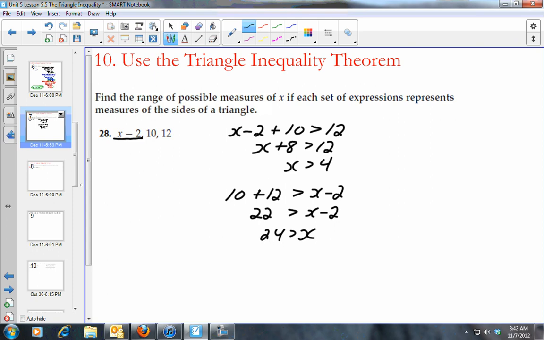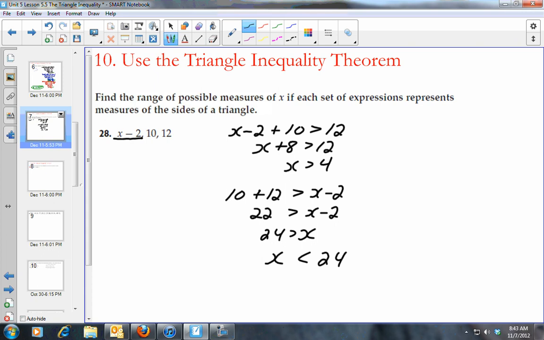Inequalities tend to make, I don't know if more sense is the right way. The conventional method of thinking about an inequality is with the unknown on the left. So make sure the alligator keeps eating the bigger number when you do this. The alligator's eating the 24. So when I put the x on the left and the 24 on the right, the alligator's got to still be eating the 24. Okay? So I get that.